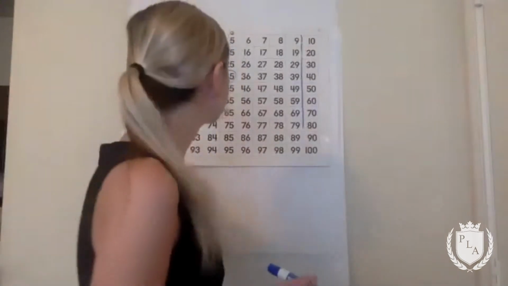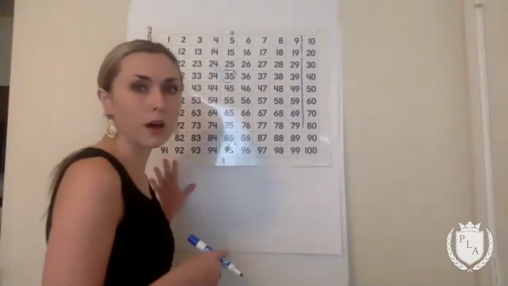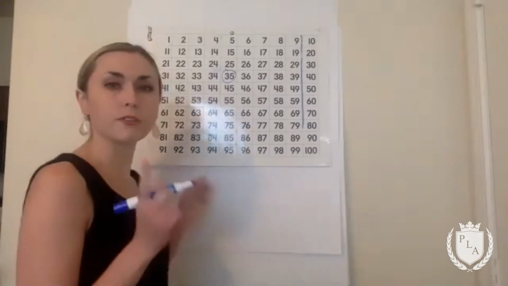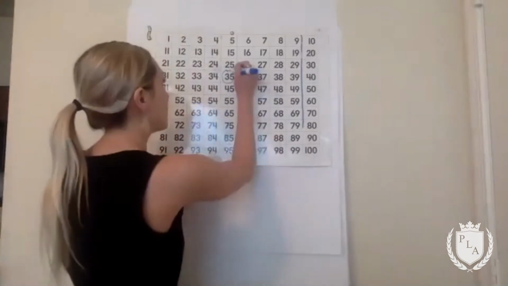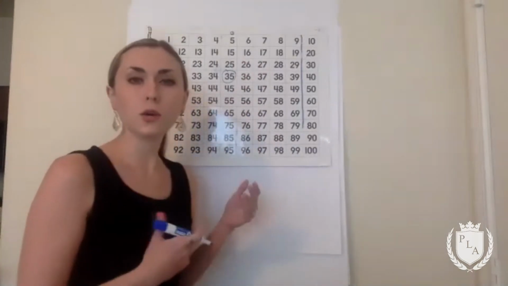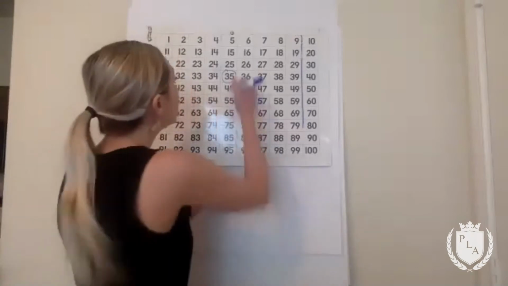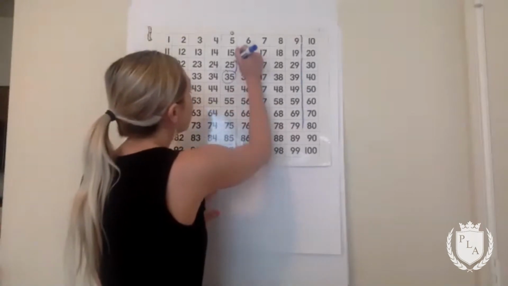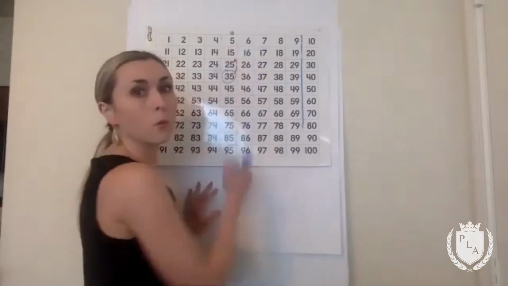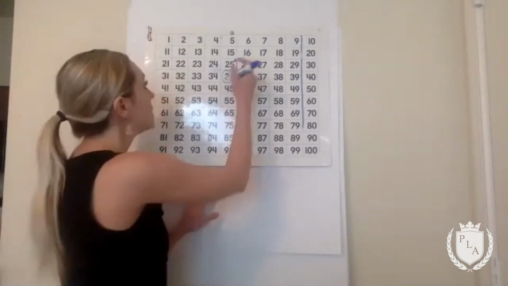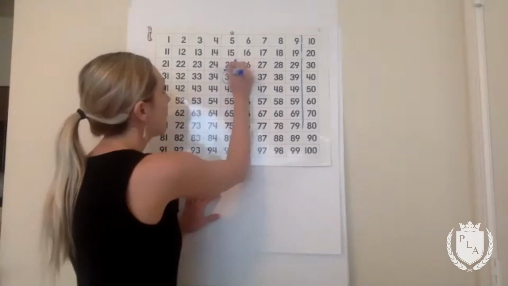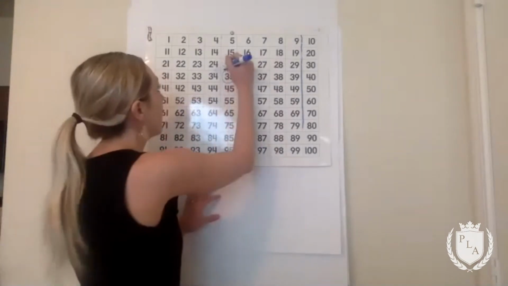The first strategy that I'm going to teach you on how to find 10 more and 10 less is by using a hundreds chart. So right here I have a hundreds chart that we will be using a lot during this lesson. The first thing I'm going to do is pick a number. I have chosen 35. When you are trying to find 10 less, all you do is look up and jump up one square, okay? So 10 less than 35 is 25. It's the number right above it.